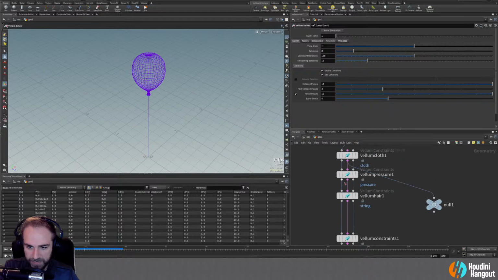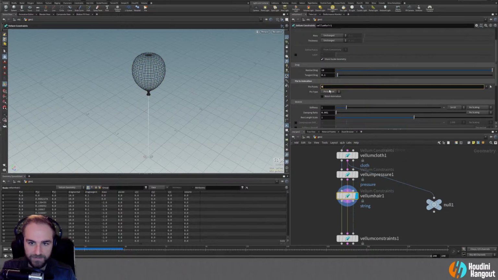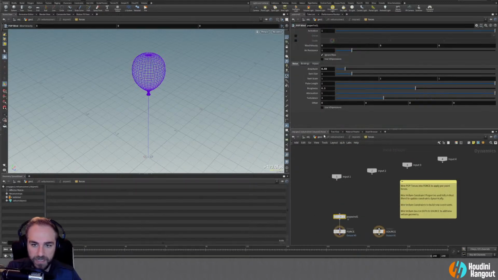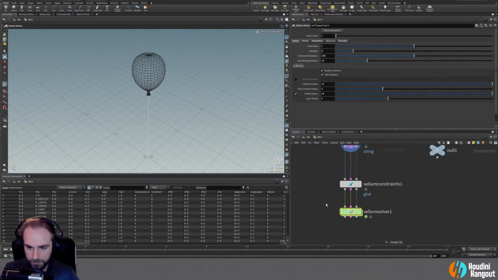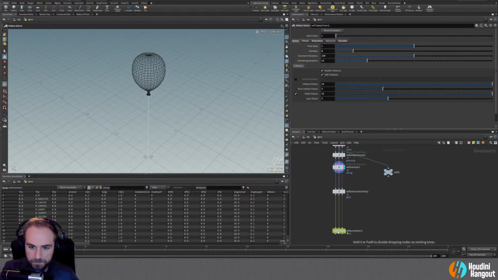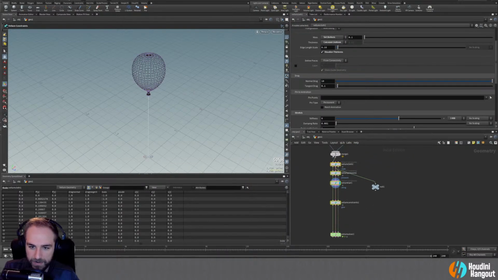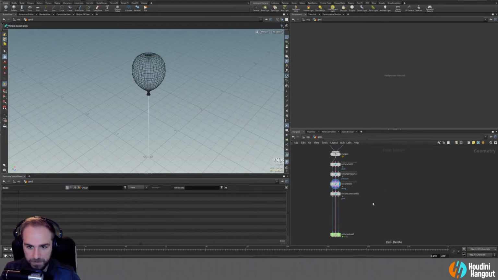Well, first of all, let me go back here to this string constraint. And I'm just going to have it set the 0 point because I think it looks a little weird when there's two points down there that are moving around. All right, so let's do 3.35. Actually, you know what? I'm going to do 0.5 and just turn the air resistance down a little bit, maybe by about half. That should be good. For right now, that'll do what we need it to. So, all right, we've got our little balloon set up here.